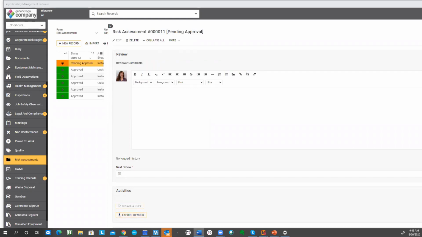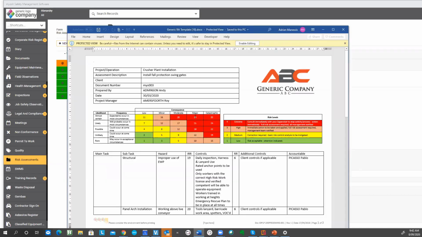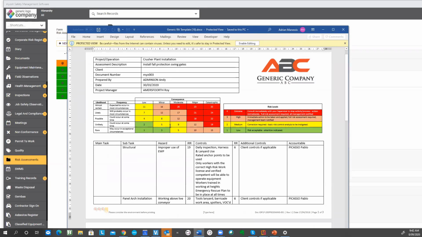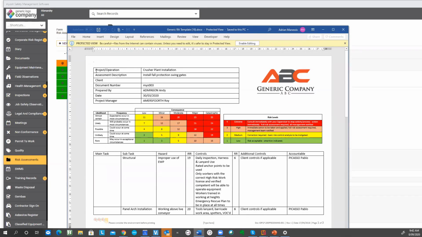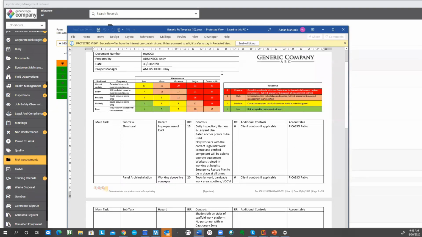What it's doing is loading up Word and formatting the information in the format that we had in the Word document. You can see that it's mapped project operation to that, assessment description to that, and so forth. That was just some text inside the Word document that was uploaded.